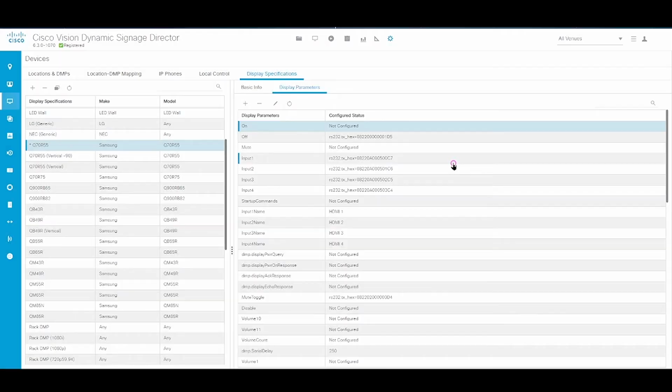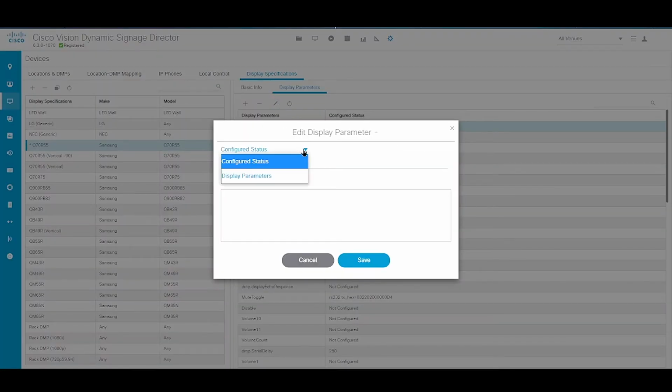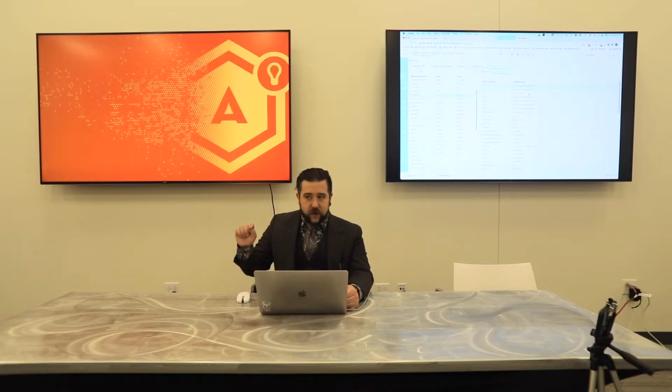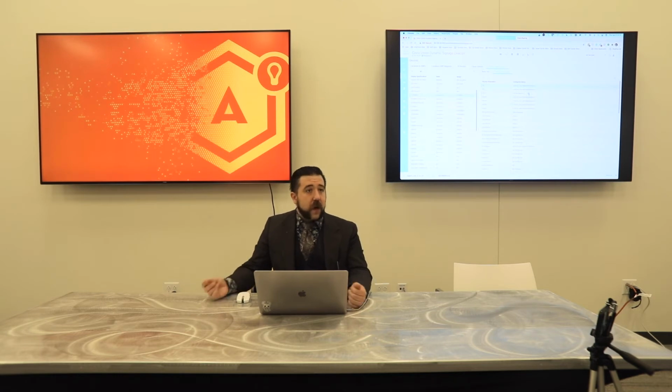Now, as I mentioned before, implementation of the RS-232 standard varies wildly across vendors and models. Not every display is going to support all of the commands that you see here. But typical commands that you see configured are power on, power off. Mute is a fixed mute command. That is a turn mute on, as opposed to a toggle, which when you hit it, either turns it on or off depending on its state.